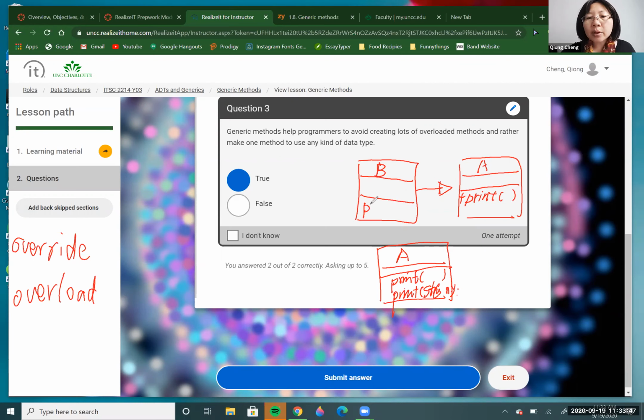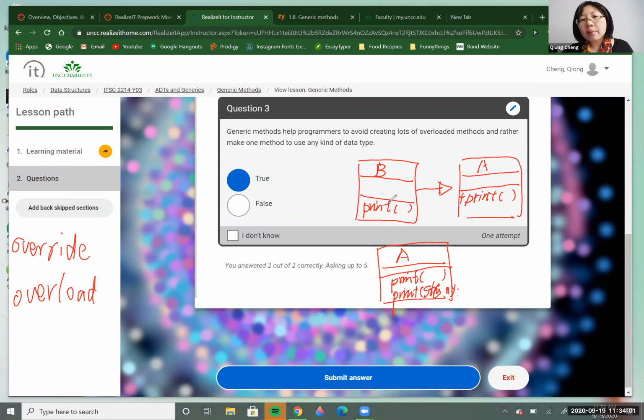But sometimes B's print could have its own different implementation. It's the same function name, but the detailed implementation is different. For example, every animal eats, but birds eat differently from a lion. So this is a different implementation of the same function over different classes. That is an override. Okay, so this is the explanation for option 2.